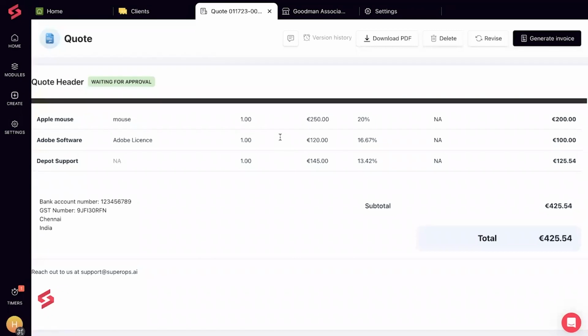So once the quote is approved, the quote will be directly converted into tickets, which means every line item in the quote will be converted into a ticket and assigned to a technician, so that the procurement of the vendor or of the hardware or getting the software subscriptions, all of those start getting executed by the technicians. However, this is not available right now. We will have that in the roadmap.